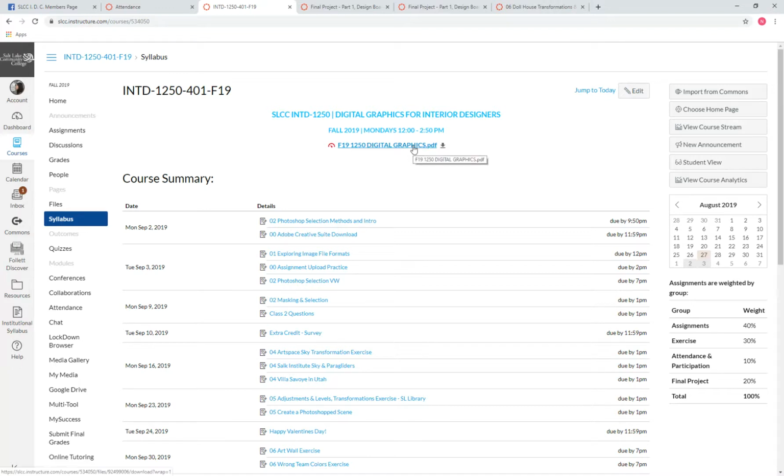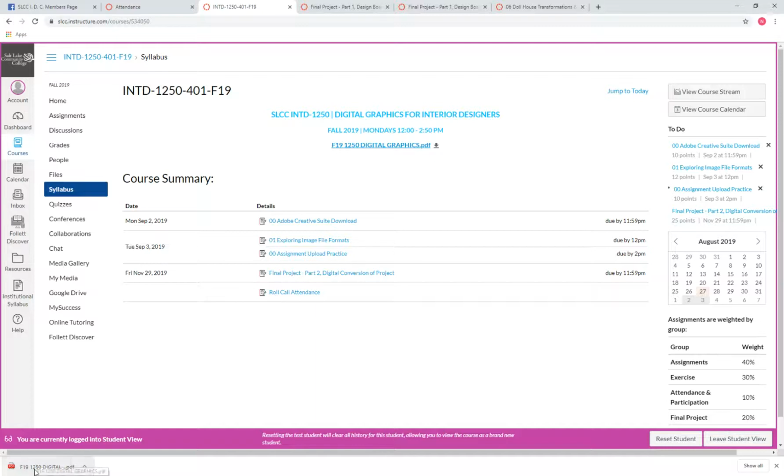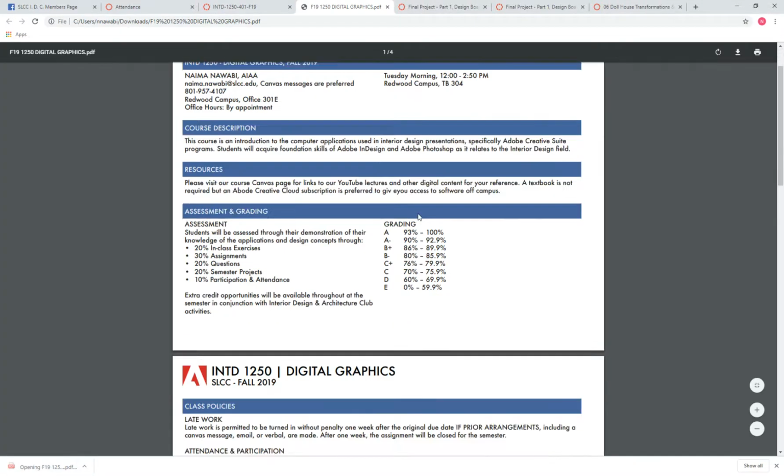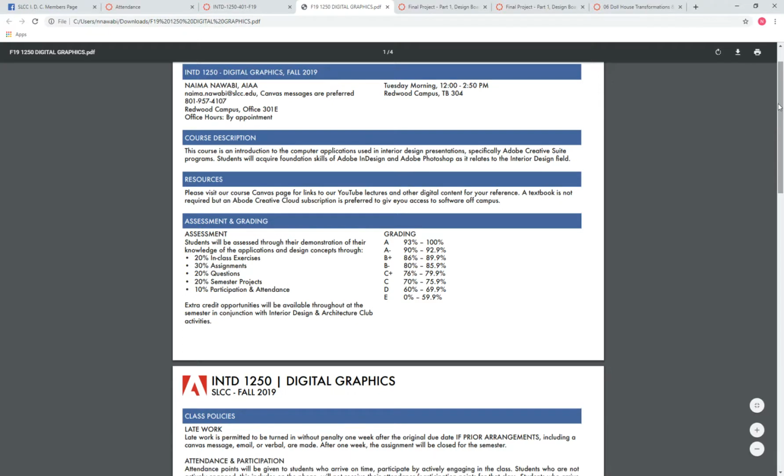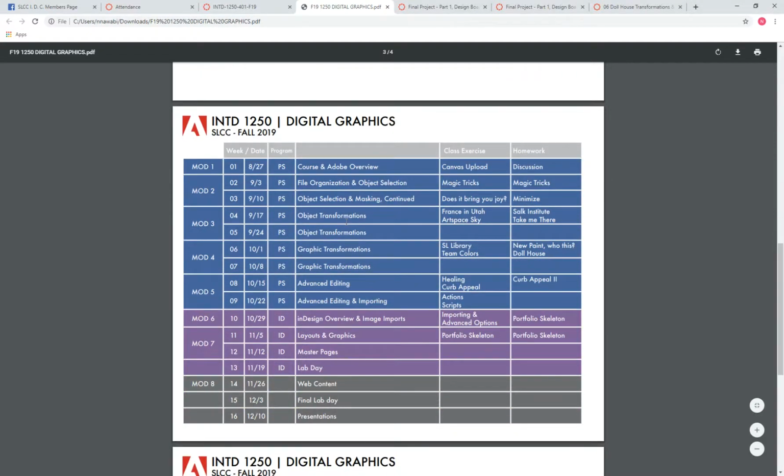And the way that the class is set up, I'm going to go ahead and put this PDF on our home page. I think it is going to be the most helpful. I'm going to switch back over to student view. I'm going to skip through all the stuff I have to say. Let's just get into what the class is real quick.